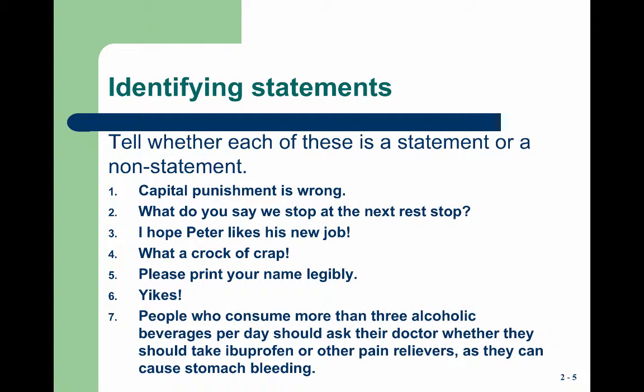Okay, so let's do a little review here. Let's look together and decide whether each of these things is a statement or a non-statement. Number 1, capital punishment is wrong. Can you put it is true that or it is false that in front of it and have it make sense? Yes, you can. So it is a statement.